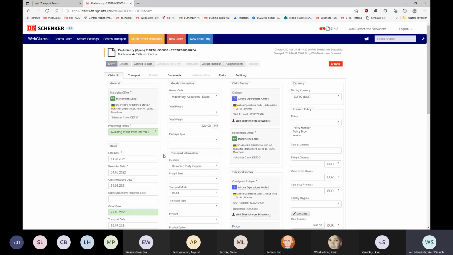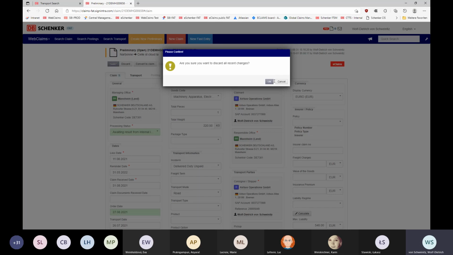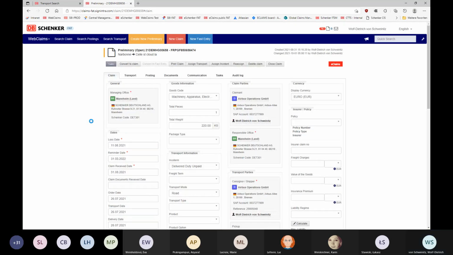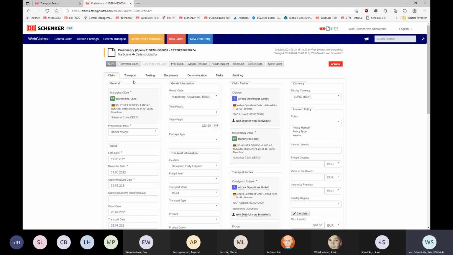What you can see already now, you see I've changed some fields, which also has an impact on that bar here. That means as long as it is not saved, certain fields are blanked out or grayed out, and you cannot use them. If you have made changes here and said, okay, I do not want them, then simply press discard. Then you get a question, and it goes back into the status you had before, and then you can see these buttons are now available again.